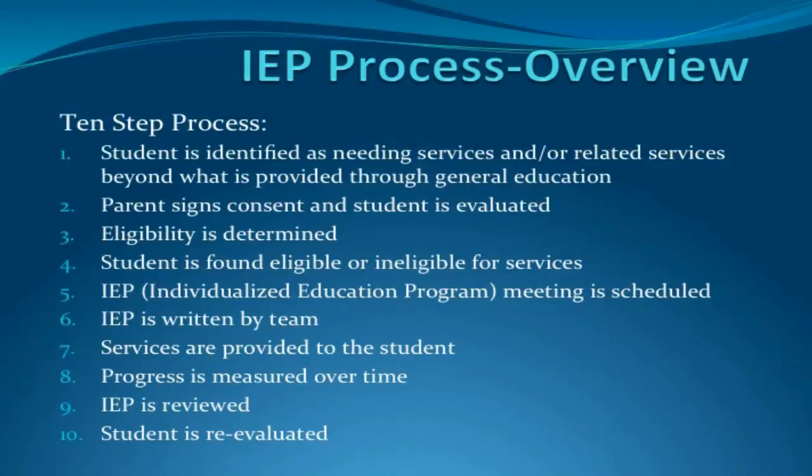Then step 5 is the IEP meeting is scheduled, and if you're here, most of you have already experienced that. And then the 6th step is that the IEP is actually written by the team. Step 7 is services are provided to the student. Step 8 is progress is measured over time. 9, IEP is reviewed, and 10, student is reevaluated, and it starts all over again.